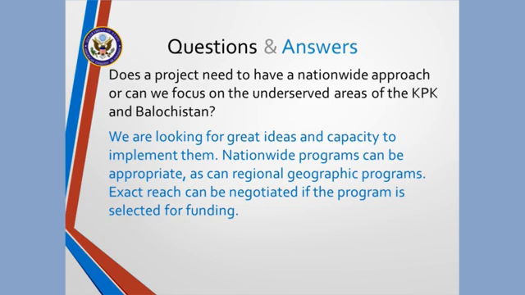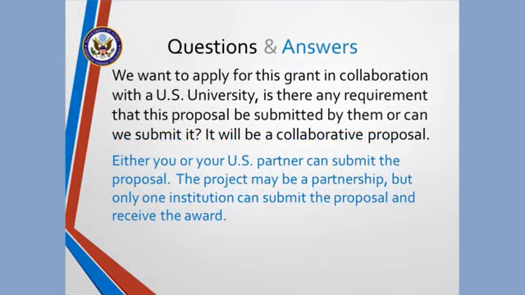So there are some program proposals where it would be appropriate to have an entire nationwide effort. In others, it would be clearly appropriate to focus on a specific region or area. The area of reach should be appropriate and compelling for the project proposal. Obviously, we have an interest in reaching areas of Pakistan and reaching as many areas as possible, but we don't expect every program proposal to reach every area. Right, that's right.